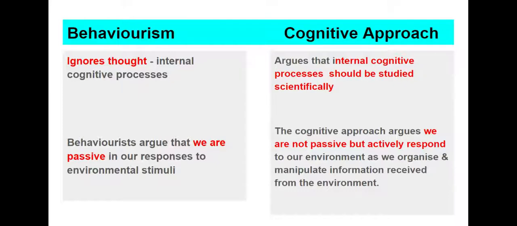So let's just think about the word cognitive approach. Now, the word cognition means knowing. So, a cognitive process is any process that helps you know about the world. For example, memory. If you don't have a memory, then there's no way you are going to know anything about the world. And the behaviorists, they ignore this because they suggest that you can't observe these internal cognitive processes. And if you can't observe them, then you can't measure them objectively. So they reject the idea of internal cognitive processes.